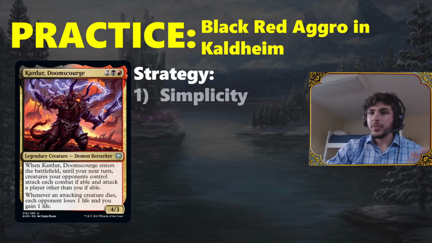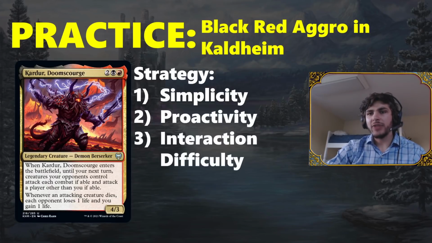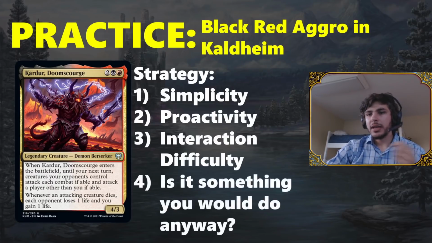Next, on strategy. Is the strategy of black-red simple? Is the strategy of black-red proactive? Is it difficult to interact with what black-red is doing? Is it something you would do anyway in your black-red decks, trying to maximize the specific strategy?